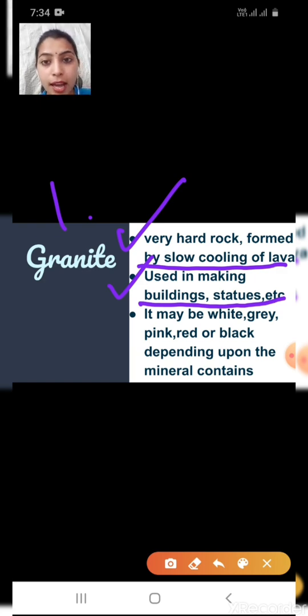You all know that all the rocks are of different colors, and the size is also different. This is because of the mineral contents.